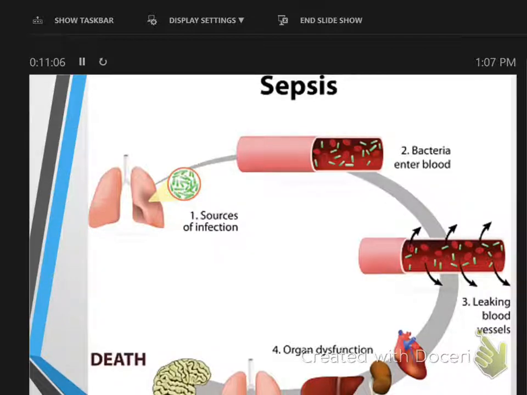Well, now this is happening all over the body, not just in a localized area. Because it's in the bloodstream, this is happening all over the body. So we're not just leaking around our infection in our lungs. We're not just leaking around a cut in our skin. We're not just leaking around, you know, a surgery site. Why do you think surgery sites swell? It's just a normal response to these cytokines. But now this is happening throughout our body. So cytokines cause leaking blood vessels, and they also cause blood vessel dilation.